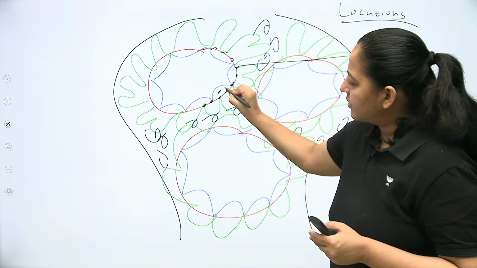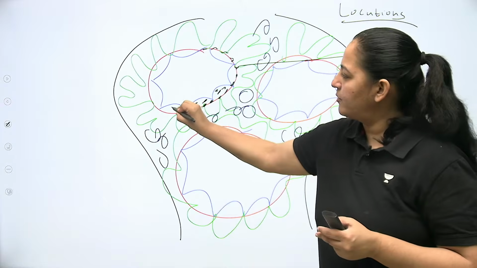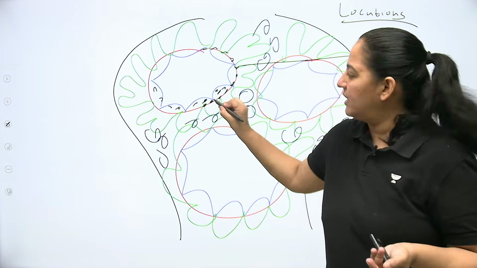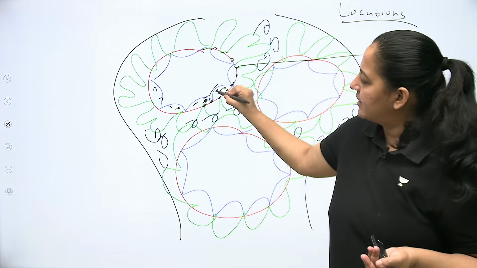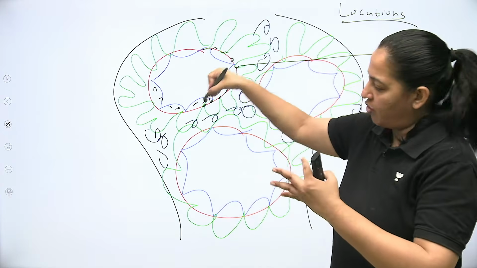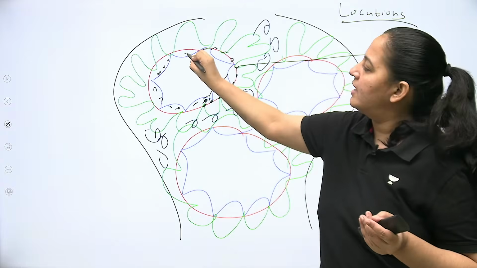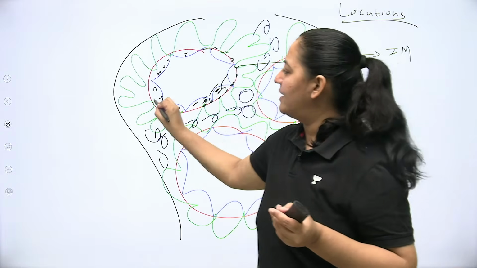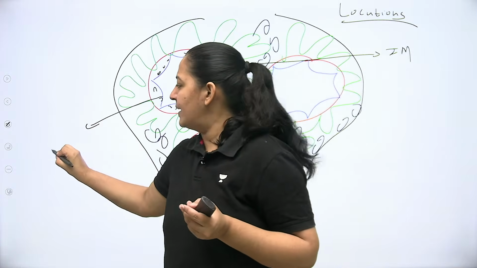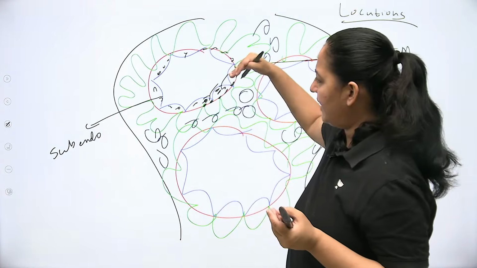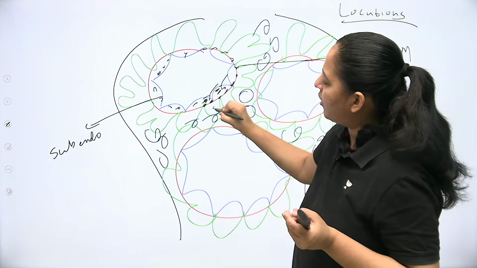Sometimes the deposits are on the endothelium. Can you see? I'm drawing the deposits on the inner cell. I'm not drawing both; it can be antigen and antibody, both are there. So I cannot draw antigen and antibody every time. Imagine antigen as well as antibody. Such deposits are on the endothelium, so they are known as subendothelial. So that is the inner side of the basement membrane, now coming to the outer side.